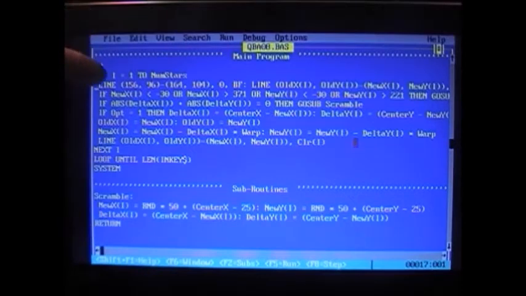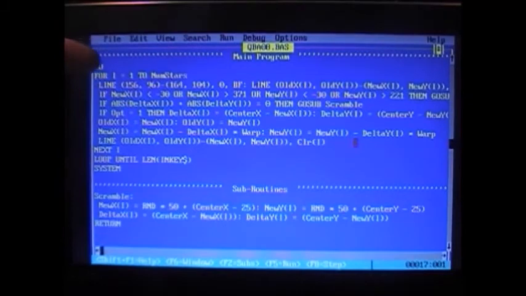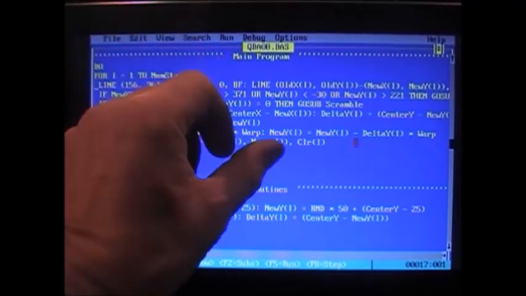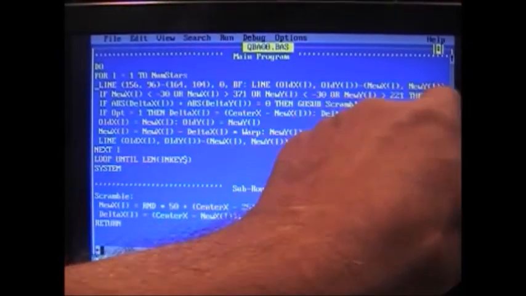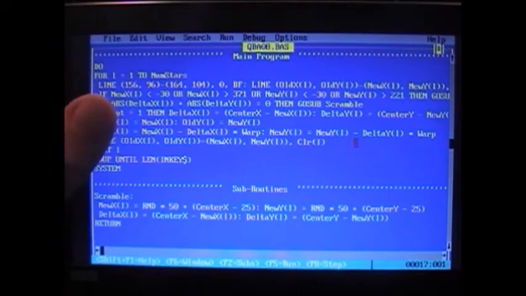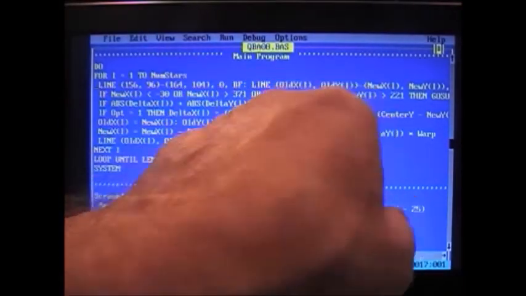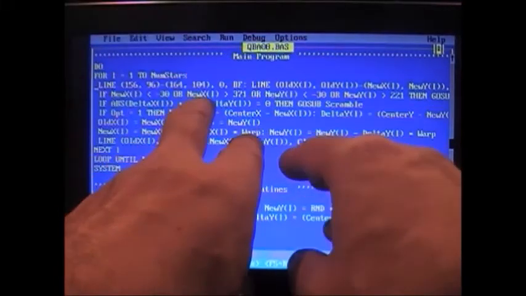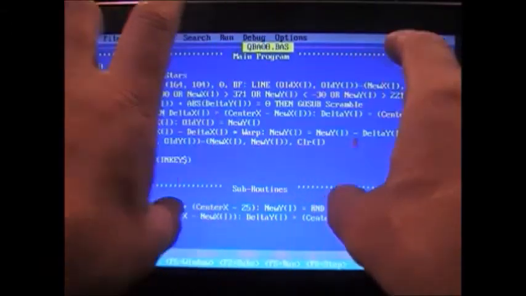Back to 1 to I, repeat the process for the next star, all 200 stars. Once we plotted all our new positions, drawn all our new positions, then we loop back to the beginning. We draw the line in the center to get rid of those stars that are stuck in the center. The line here to get rid of the old positions, wipe out the screen basically. And then we check if any of the stars have gone off screen. If so, we go sub scramble if they're here. Maybe this one here has gone off screen. We reset it, but keep the other ones going.